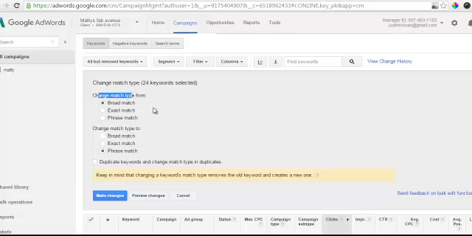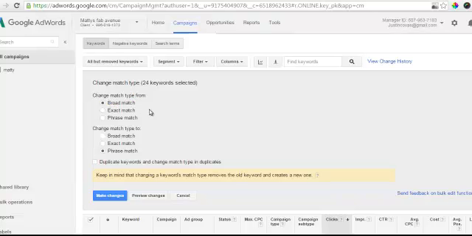So let's say I'm an SEO company, but I don't want people to ever search for SEO tips. I'm not giving away tips. I'm not giving away free information. I only want people searching for a company or a product, and that's it. I want it to be exact. I don't want anything sort of around that keyword, which is what broad match is.